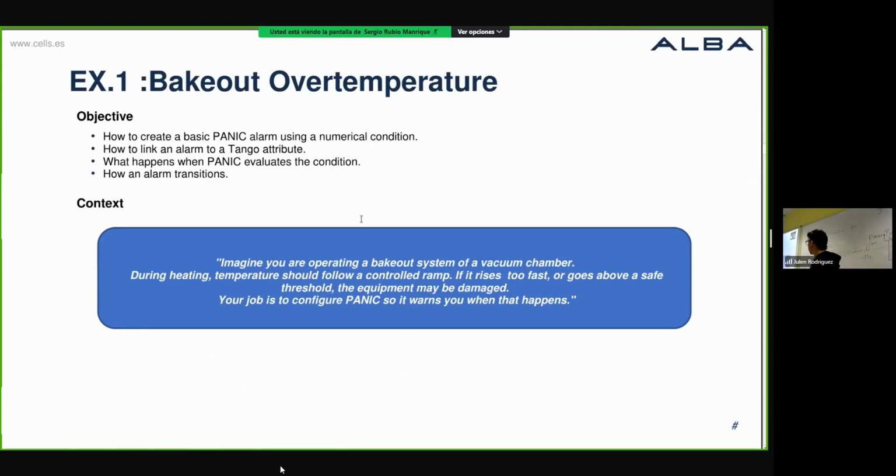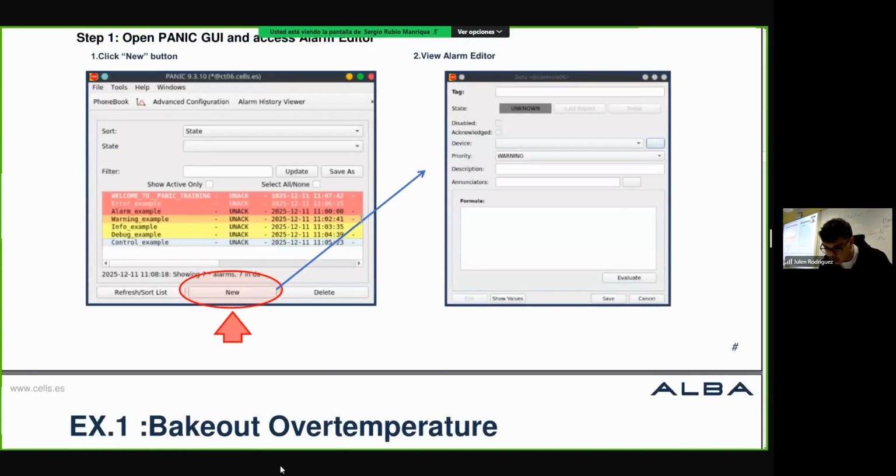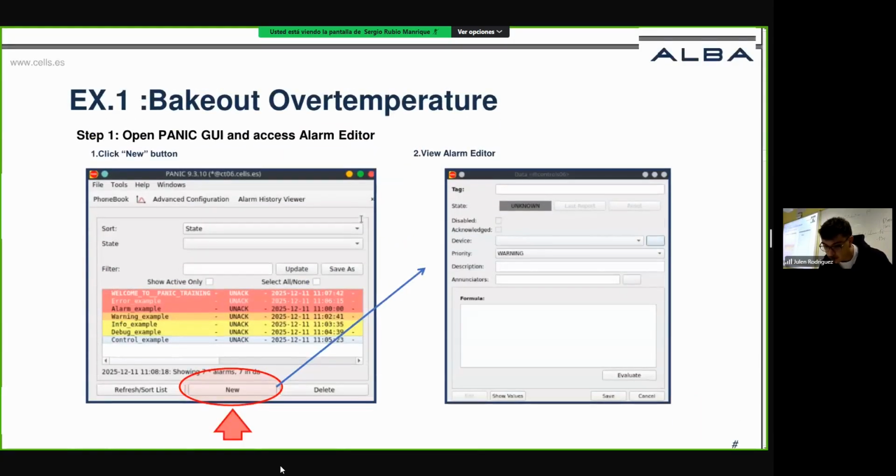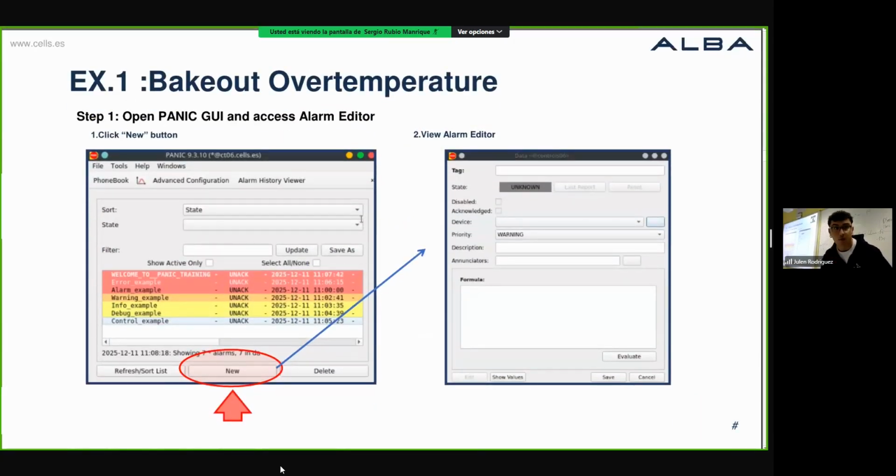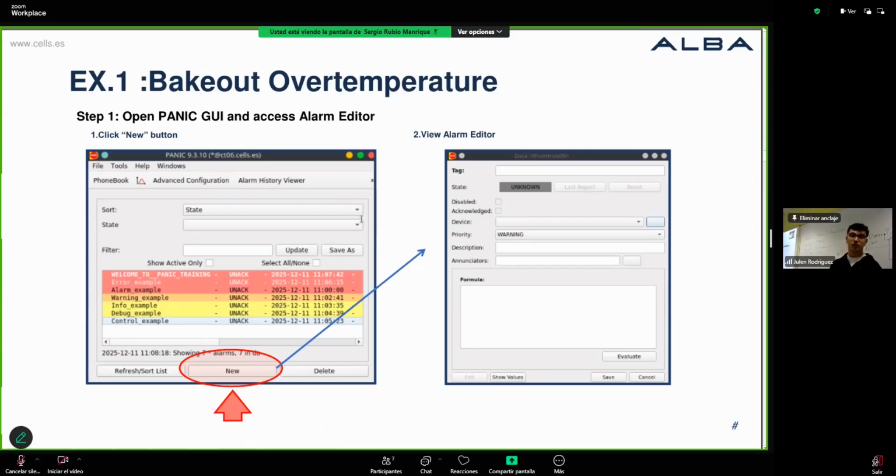In this case, we are in a vehicle system and we have to prepare panic to warn when vehicle temperature is over a certain value. And you will see that the next slides of the exercise will have a mission, but this first one is more guided to do it with the steps.